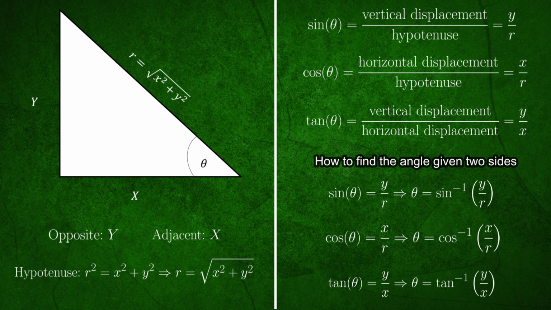We will talk about the inverse trigonometric functions in more detail in next lessons, but for the moment, we're going to use them for finding the angles of a right triangle.